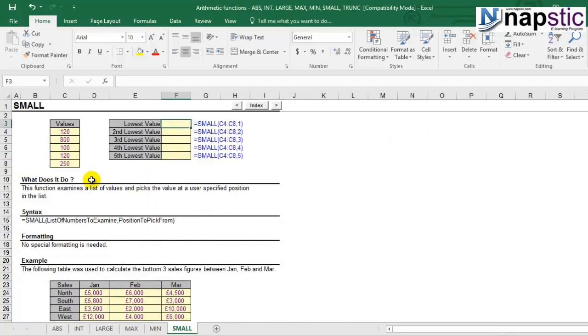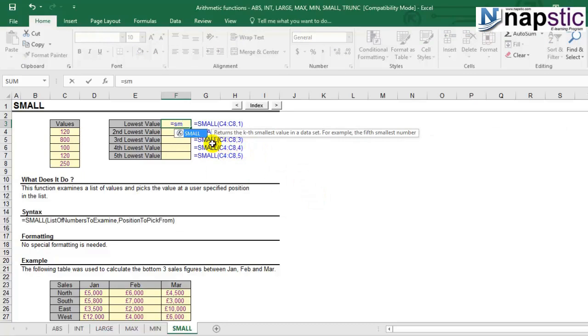Finally, coming to the small function, opposite of large, we're going to find out the lowest of values. Let's directly apply this and see. The small function returns the kth smallest value in a data set, for example, the fifth smallest number. Let's use this.